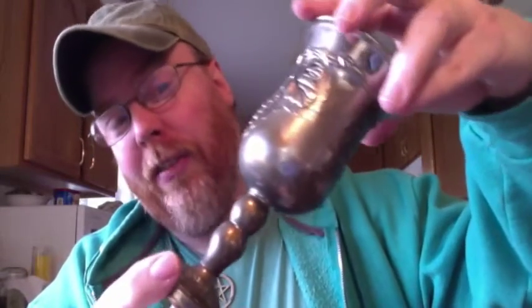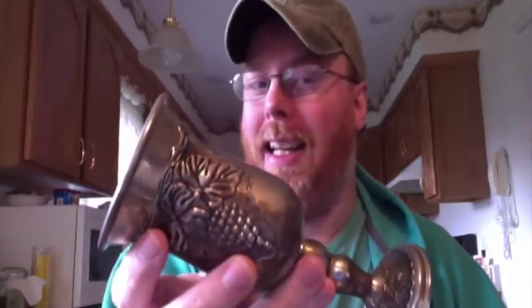My chalice. This is the chalice that I use for my rituals. Although, if someone knows where I can buy a chalice, like the one depicted in Janet and Stuart Farrar's books, please let me know. I would love to find a chalice like that, because it just screams chalice to me. Actually, this is a Judaic Kiddush cup. And I hope I pronounced that correctly.